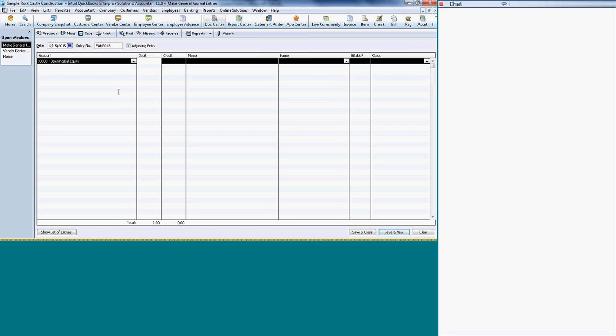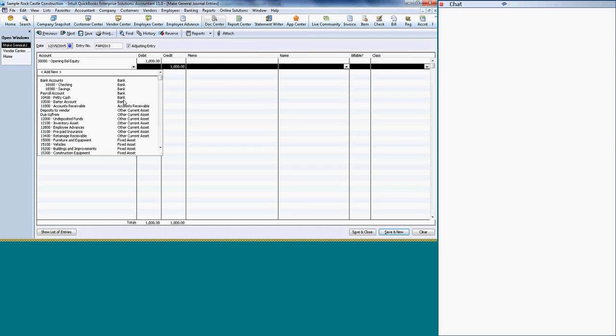How much money? Is it $1,000? Make sure it's on the debit side. And then here is accounts payable. Same $1,000. But if you use accounts payable, you have to enter a name of the vendor. This is one way to do it. The difficult part of this is you need to know credits and debits, exactly when to do a debit or when to do a credit.